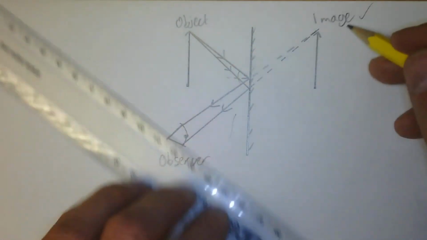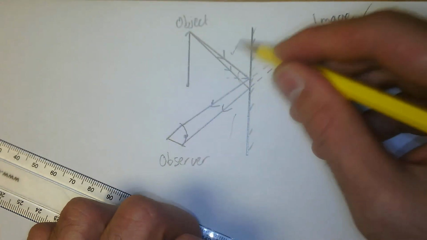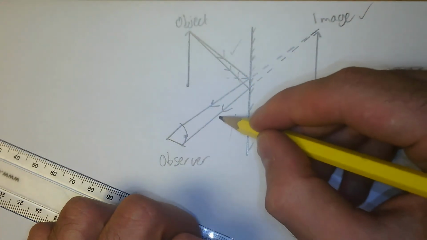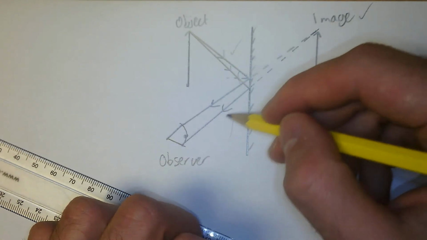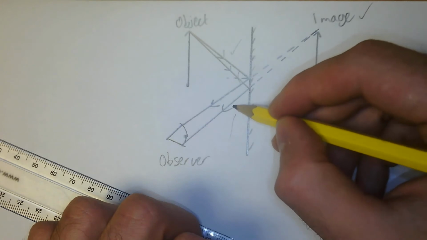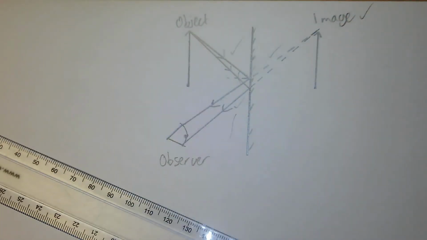Now I've got the first mark for drawing my image in the right place. My second mark is for drawing one line on this side, and reflecting it. My third mark is for drawing the second line, and my fourth mark for drawing your virtual line. So you get 4 marks for these sorts of questions.